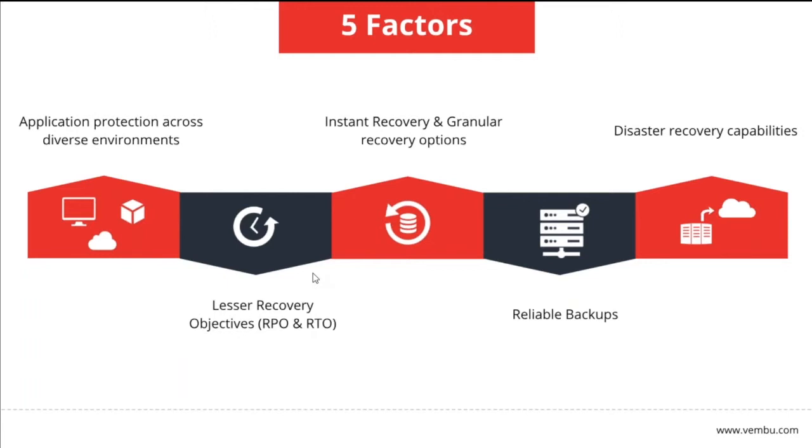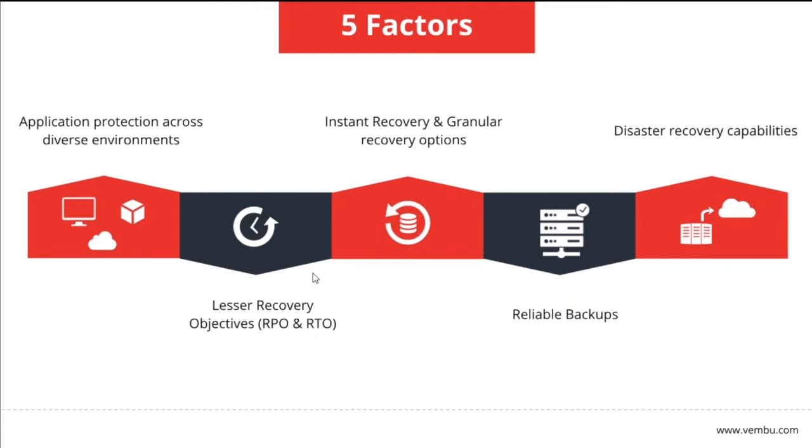And the second one, the solution should have a lesser recovery point objective and lesser recovery time objective, and it should be in a position to recover the individual application items instantly. You need to check whether the data is recoverable or not. You need to keep on checking the backups. And yes, the solution should have the capacity to send a copy of data to an offsite location or to a cloud location. So these are the 5 factors.